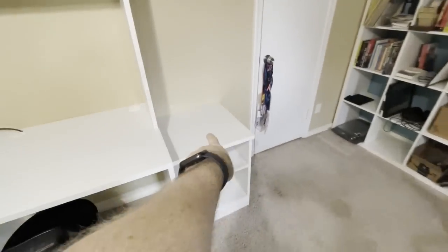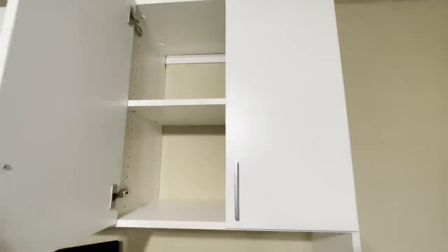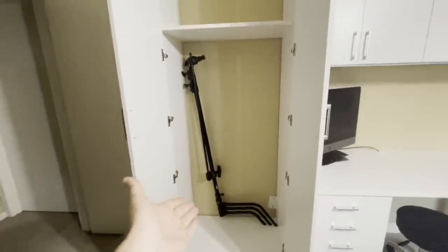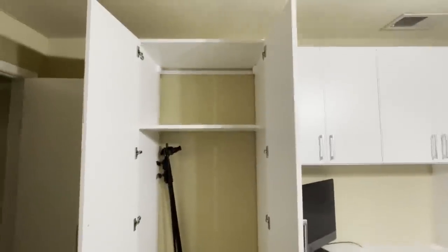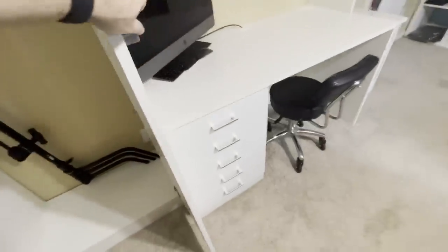I'm going to be putting the printer right there. That's kind of what the whole thing is about, and other stuff down there. But you got all this storage space up here. Look at all this storage. So much storage. I could probably put stuff up on top too. There's two of these here. And then this is where it got me really excited. I got this whole cabinet here to hold my gear and all my stands and stuff. There's only one in there right now, but I just put it in to make sure it fit, which it did. Extra space up there. I am happy to get organized.